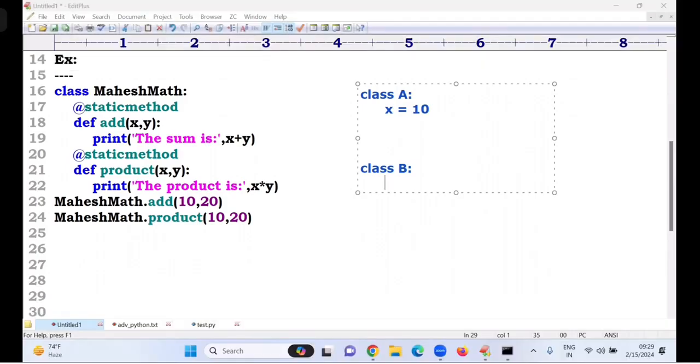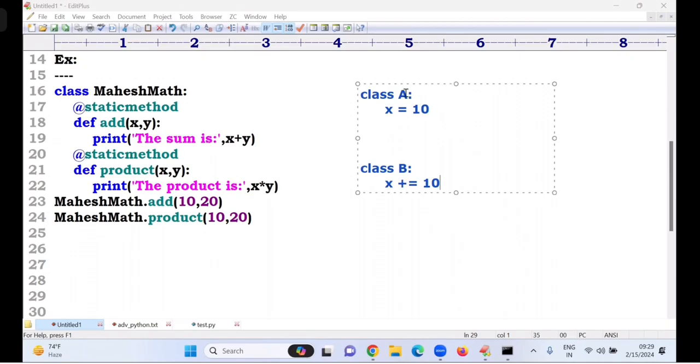The x value is 10 and I want to update x to 20, so x plus equal to 10. Generally x equals x plus 10, 10 plus 10, 20. But if I run this program, you get an error, x is not defined, because in class B, x is not there. That is available in class A.